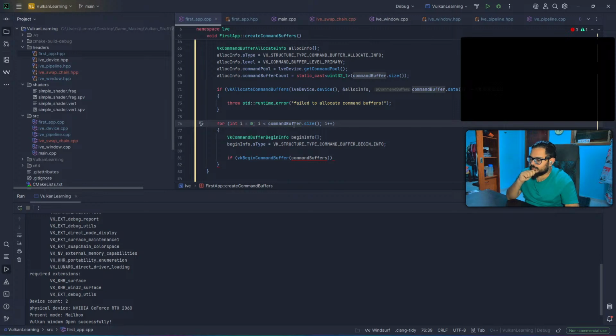This is not command buffer, it's command buffers. Function, shift F6. Yeah, command buffers.